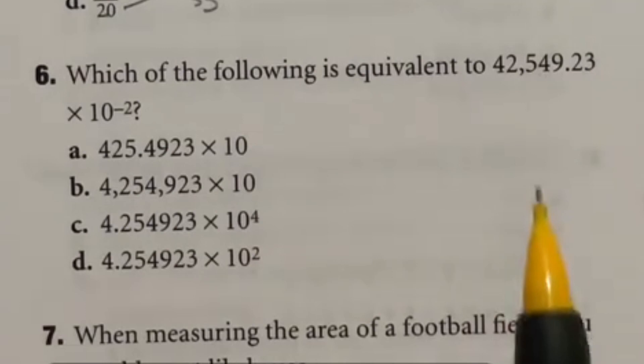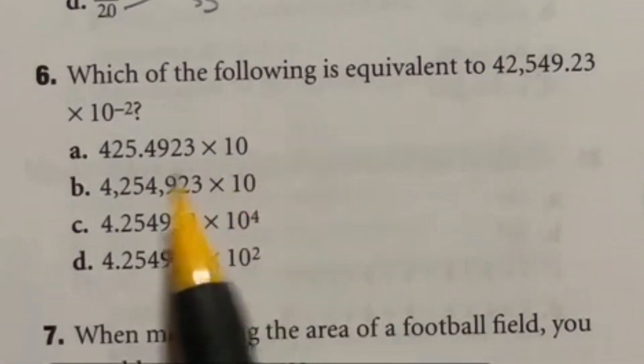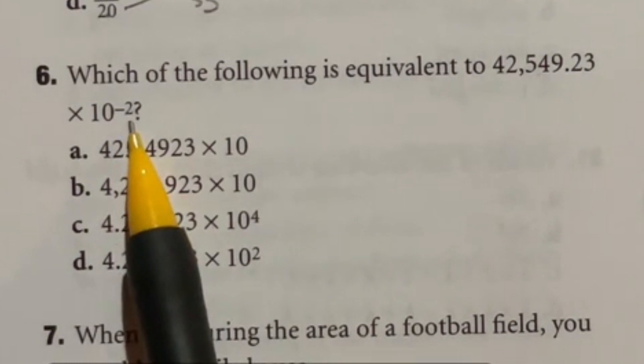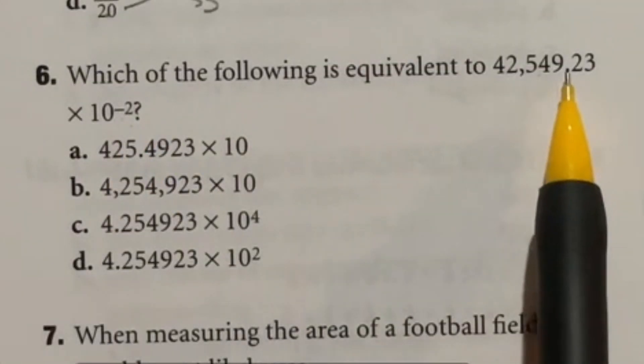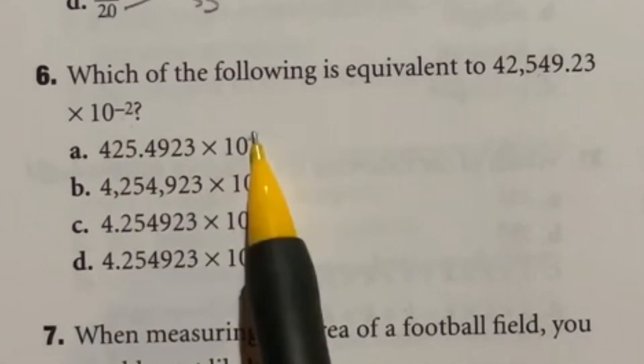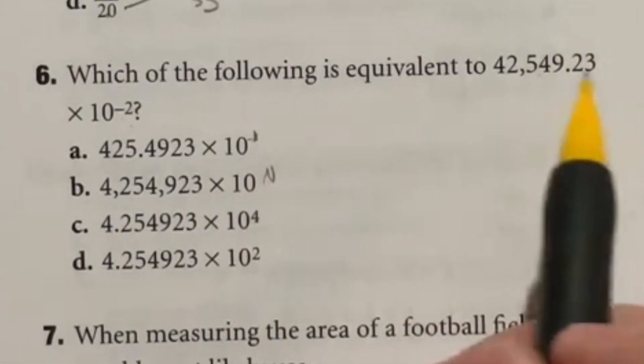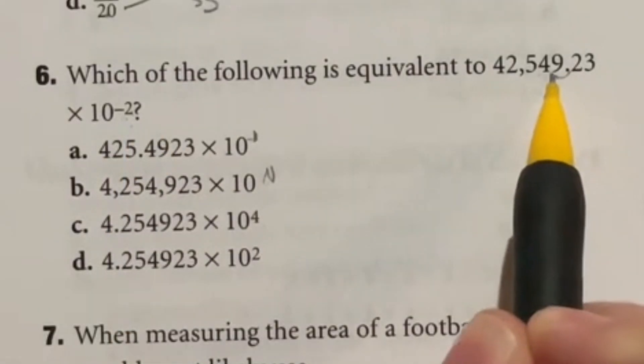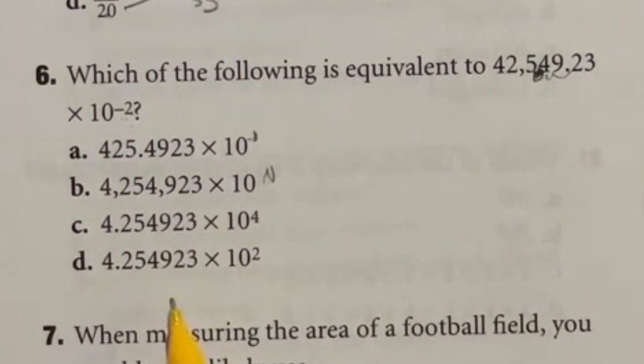For number six here, we're really just looking at different ways of multiplying powers of ten. So in this case, it looks like we're starting off with 10 to the negative two. If this exponent is negative, it means you move the decimal to the left to make the number smaller. If the exponent is positive, you're moving it to the right that many places. So in this case, let's take a look. Looking at this guy, because it's 10 to the negative two, we'd move it to the left twice, putting us between the five and the four. So which one of these are the same?